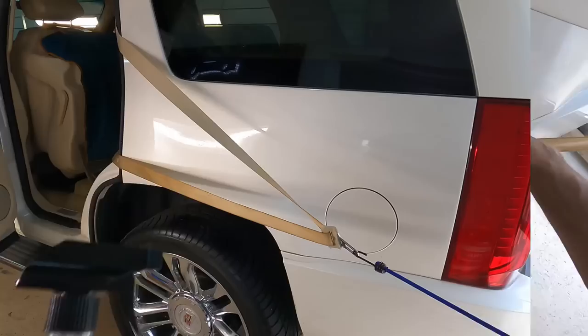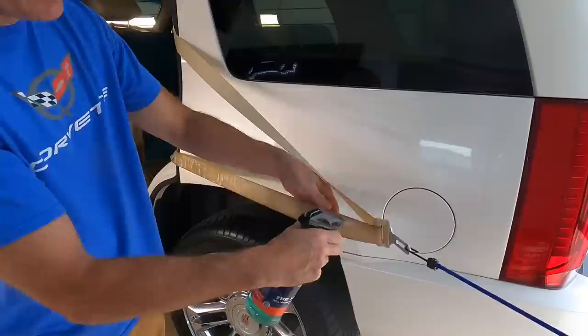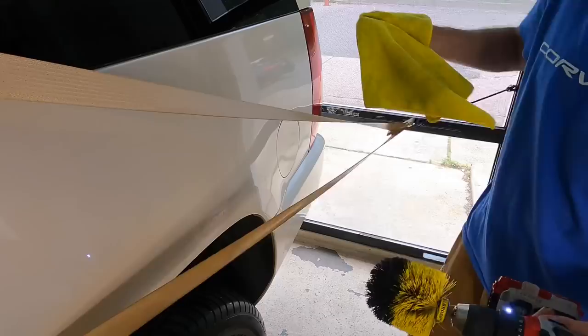We'll grab the Kraken. This is an all-purpose cleaner. We just reviewed and showcased this on the channel. This is a new release, and it's been working fantastic. We're going to get the cleaner into the fibers. We'll soak both sides and we'll let it dwell for a few minutes. This is cut 5:1, by the way. After a few minutes of dwell time, we grab our drill brush and we simply get to work.